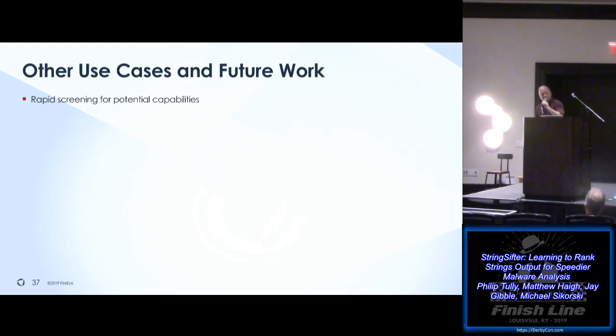We would like to leverage the feature set that comes out of the derived features from the string. We can use those if we take that whole matrix of strings and feature vector and transpose it, so that we're looking at the feature vectors and what strings correspond with those. We can use that as a potential screening tool for malware capabilities. Note that I say screening tool, not a detection tool. We really can't detect until we do a proper reverse engineering and code flow and say, is this thing really hit? Is this thing really used where we think it is? But in terms of preliminary analysis, this would be a valuable first step, time saver.